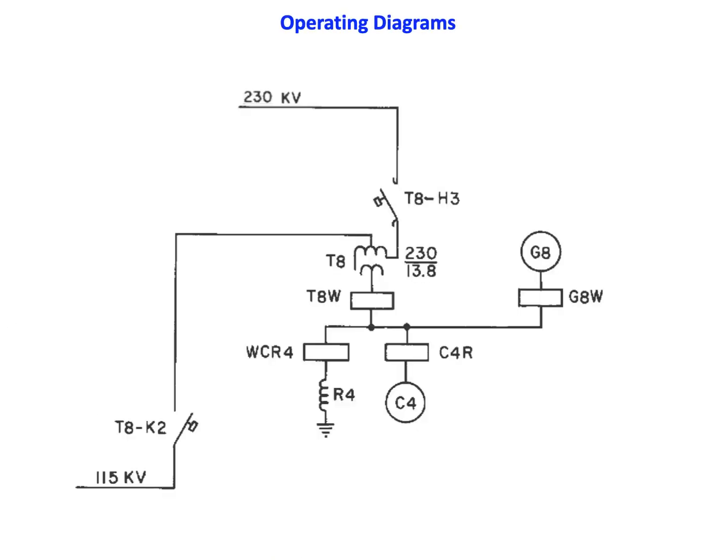Closely related to the block diagram is the operating diagram. It is also closely related to the one line diagram, but without the protection and control data that's on one line diagrams. Operating diagrams are used by the operating staff to operate the system whether it's electrical, water, or fluid flow, or any other system that needs to be understood when operating it. In this course we will be concentrating on the electrical systems.